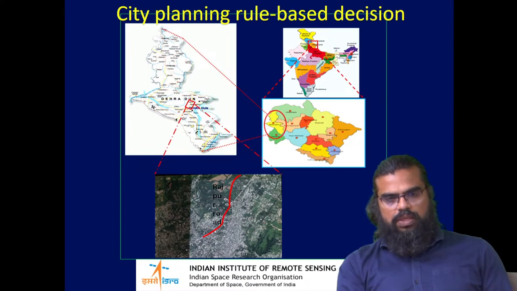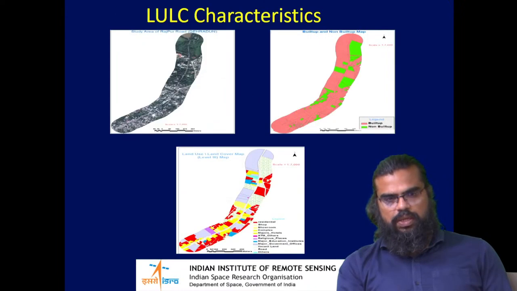So this is again, in this case, we are taking a study of an area around a particular piece of road, in which we expect certain changes, and how this area is going to build up or look in the future. This is again an earlier study which we had done in the city area of Dehradun.